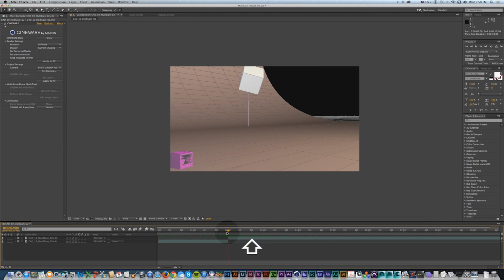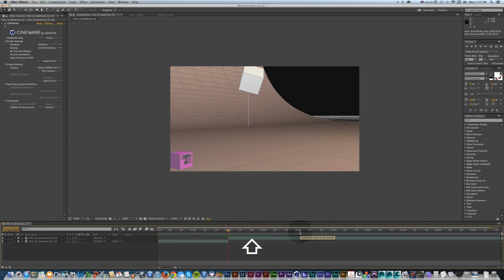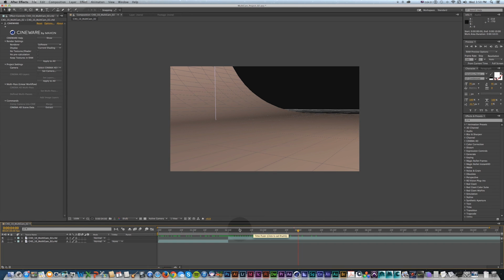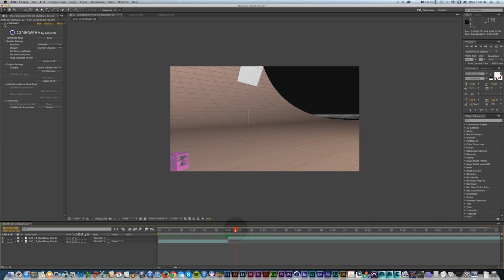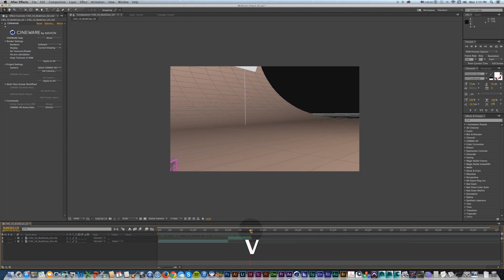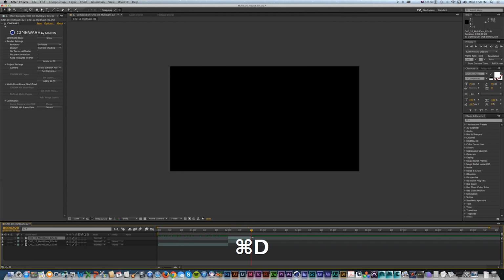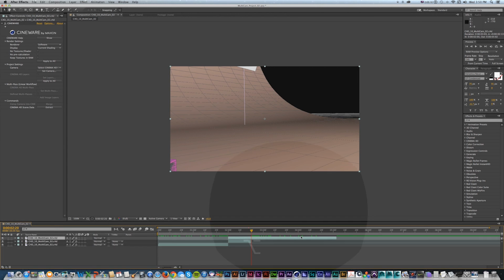So to fill out this timeline, let's say we start on our wide shot, that's for 2 seconds, and then we have, say, 2 more seconds of this motion camera, or let's just say that goes just until this gets out of frame, so maybe even less. Maybe we'll just get a short little cut and see how this works out of just 20 frames of that, so Option right bracket that. And again, I'm going to duplicate that whole instance, drag the in point out, and Option left bracket or drag it in, and this will be our close-up.